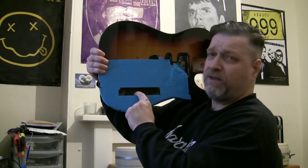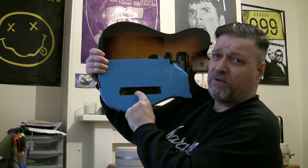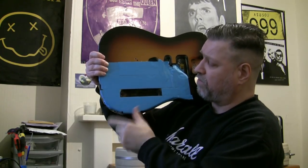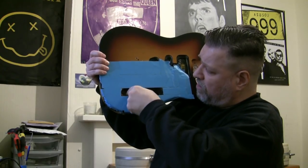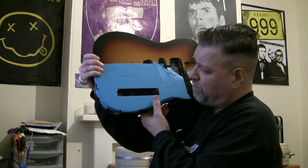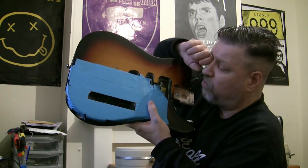I might just even leave this little bit in the middle for the earth screw, because that doesn't need to be removed, unless I'm going to swap the control plate around, which I don't think I'm going to do. So I think I could just leave that in there. If I really, really wanted to though, I could go a little bit deeper. I'm going to check the depth of this one and see if I can get a screw in there. I might bore a hole in there just to check it, but I don't really think I need to. So I'm going to get this all clamped up and get my router out.